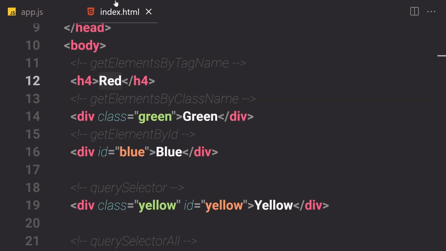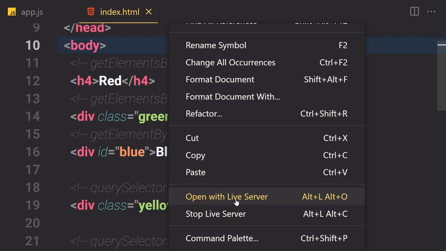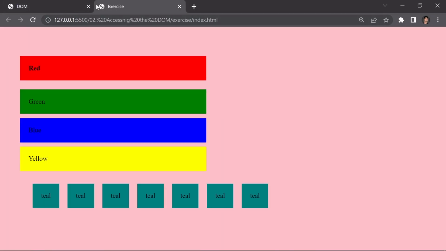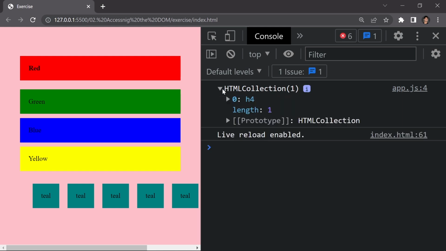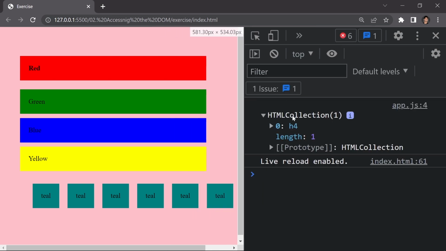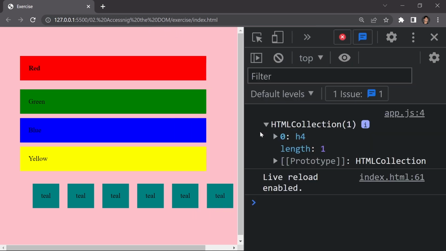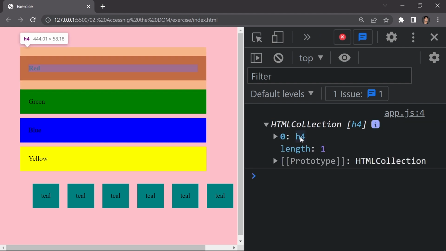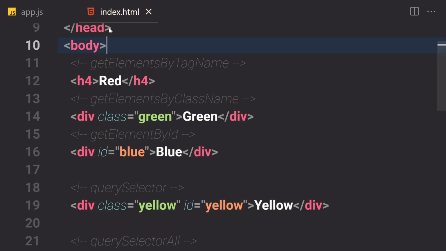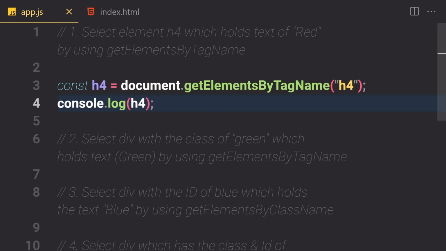Okay, so we have launched this index.html file, my bad. Launch this one, save it, open our console, and here you go. We have our h1, and we have our h4 right here with one element selector. Let's refresh that, open it, and there we go. We have our h4. All right, so that was the first solution.